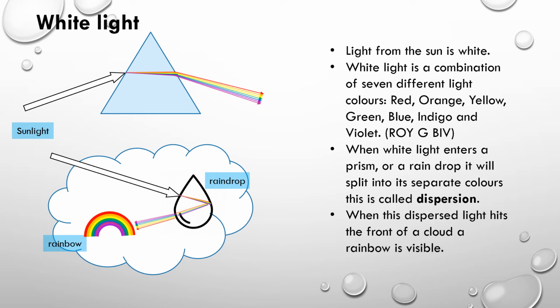So I guess the two most important things to pick up from this video are, first, that white light is made up of a variety of different colors. When we see white light, what we're actually seeing is a mixture of all the colors: red, orange, yellow, green, blue, indigo, and violet. And it's actually more than that. The spectrum goes from red all the way down to violet and all the colors in between. They are all part of white light. And if you lose some of those colors, then you no longer have white light.